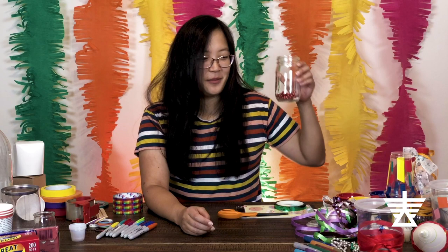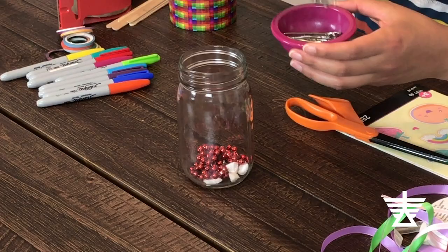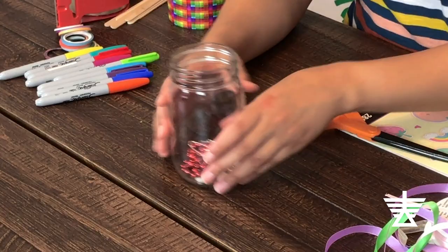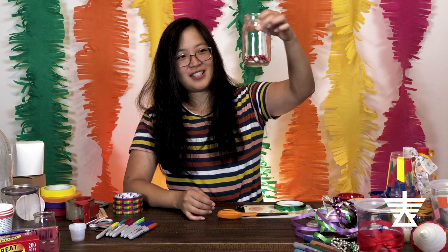I'm going to drop in a couple of my safety pins. These are metal, so they're pretty hard too. I'm going to see if they change the sound at all. Let's try it. Oh yeah, I really like that. Cool. Okay, I think this is good. And look, it looks nice too. Since it's clear, I can look inside and I can see all the different stuff.